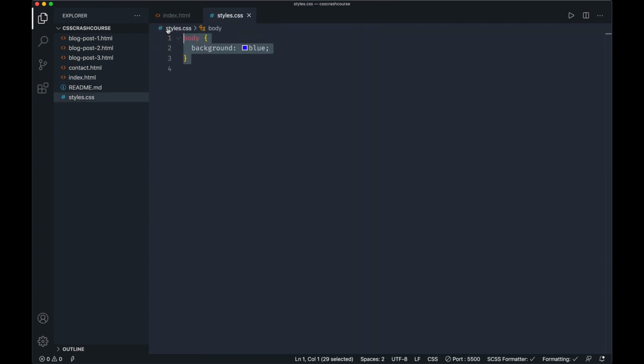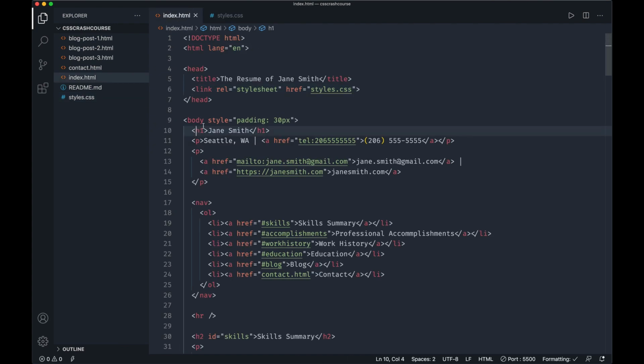Now, if you recall the syntax in the slides, this is basically targeting a type of body, which we have in this file right there. That's one, there can only be one body tag in an HTML file. So you can target it directly, or you can maybe pass a class and just call it body, or even an ID if you want to. An ID would maybe not make sense in most cases for this particular element, but you might want to target it in a certain way.